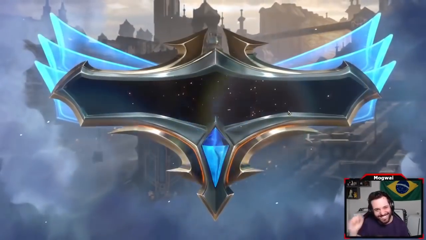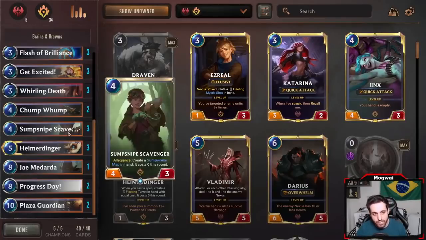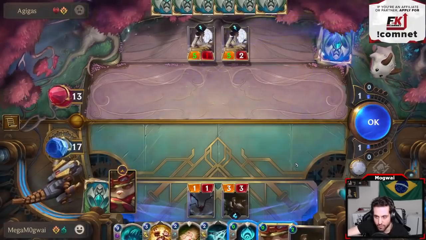You know, the 0. That's my favorite kind of lethal. My new favorite deck. Heimerdinger is my favorite champion. Like I said, my new favorite deck. This is my favorite region. It's my favorite deck. 0 mana Teemo.